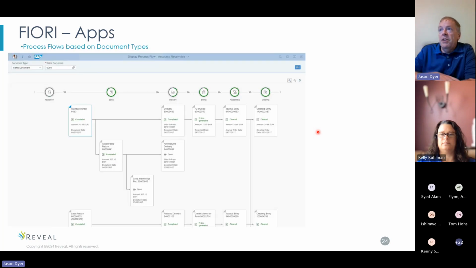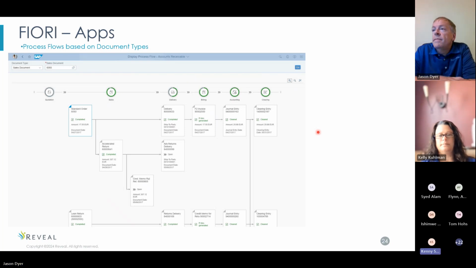Another very cool thing is document flow, and this isn't just in finance. You can see it goes all the way back to the source. So if you're used to document flow in order to cash or procure to pay or any of those areas, it just is on steroids here with the visual display of it. Correct. So over here, what we are showing is a particular example for the sales order flow, but it is possible for other different flows as well.